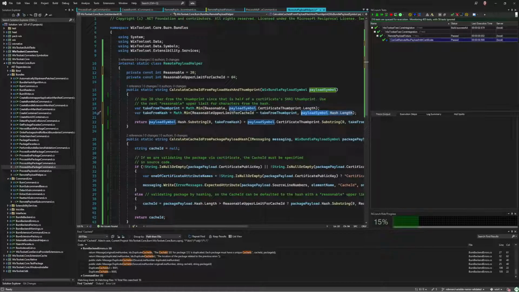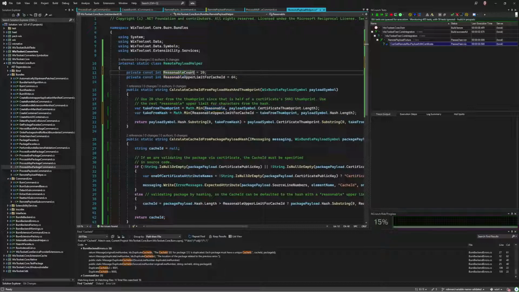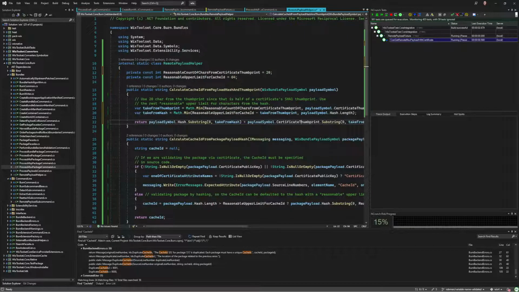Which it shouldn't be like, this is mostly going to catch any test cases where I put in hand values of A or whatever. None of the tools are going to generate any of these things. And what's this? Reasonable count of chars from certificate thumbprint. Why didn't I press F2? All right, it's just in one place, right? Okay.